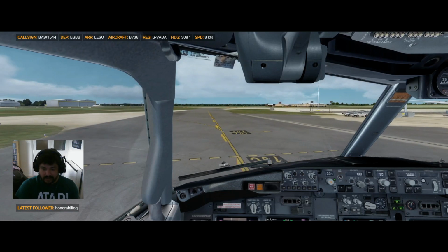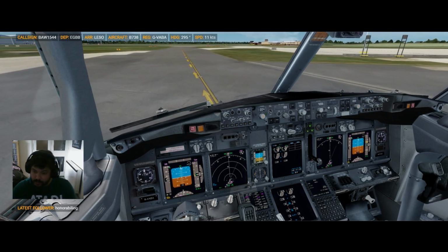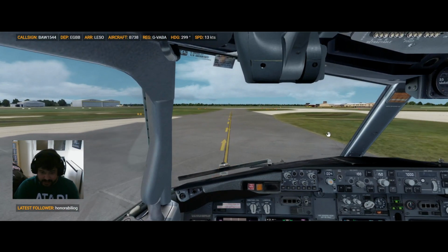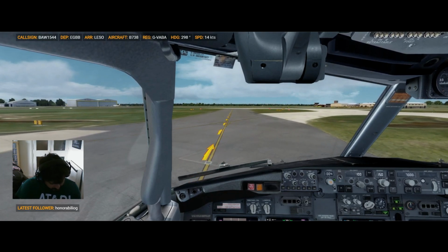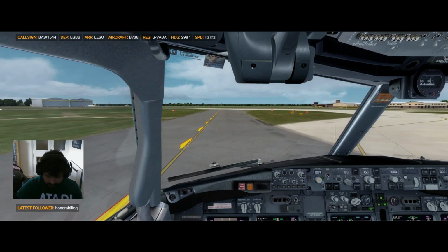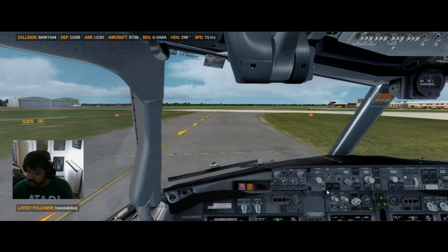Right. Flaps to 15, wasn't it? 2, 3, 4. Auto brake to the RTO, which I think it is. Oh, there we go, it is now. 26, what about 25? We haven't even put our taxi lights on. Oh my god. Started to taxi without the taxi lights. And we're on the TCAS, we've done that. Autopilot is set. Check.